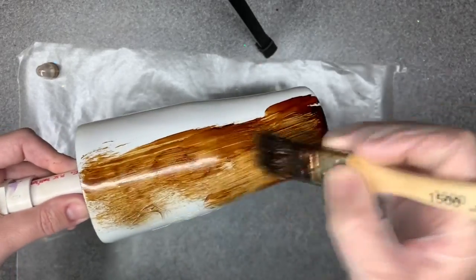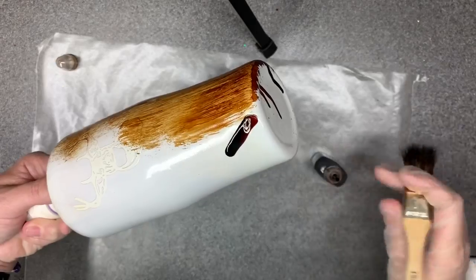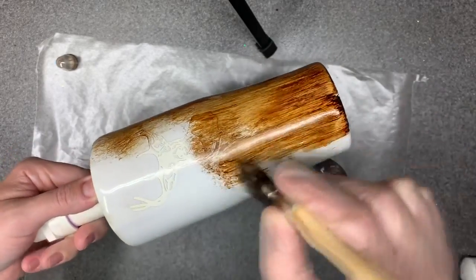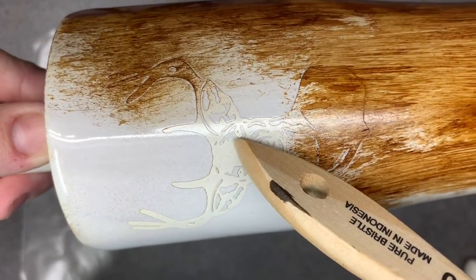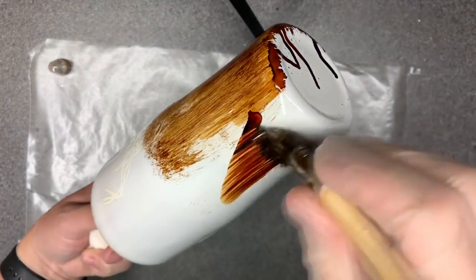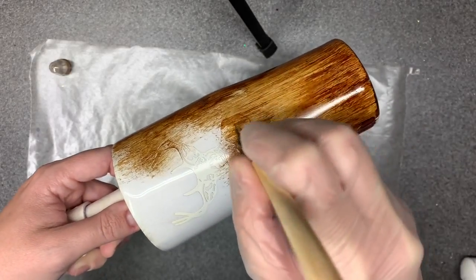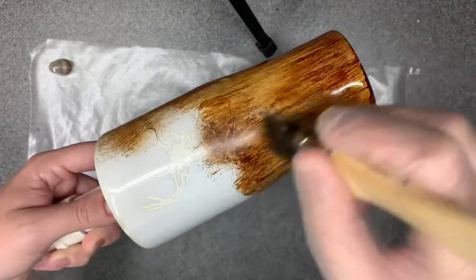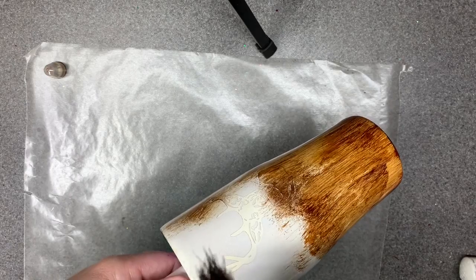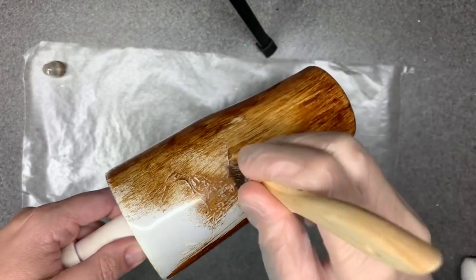When this is done and dry I'll seal it with Mod Podge. I was tempted to use teak wood but I really like the reddish tones that this one has. When you're doing a decal like this, make sure you're getting in between the little crevices. If I were coating this with glitter I would definitely need to be able to find my decal, but this is pretty visible. Once it's underneath the inks it'll be even more visible.